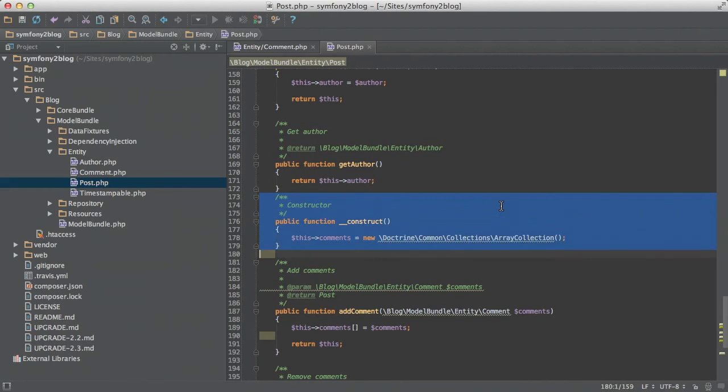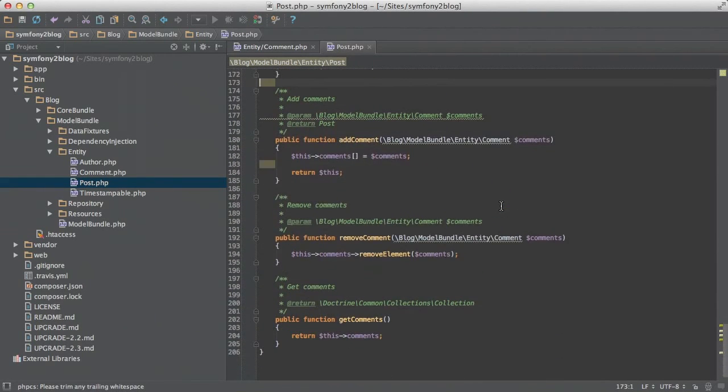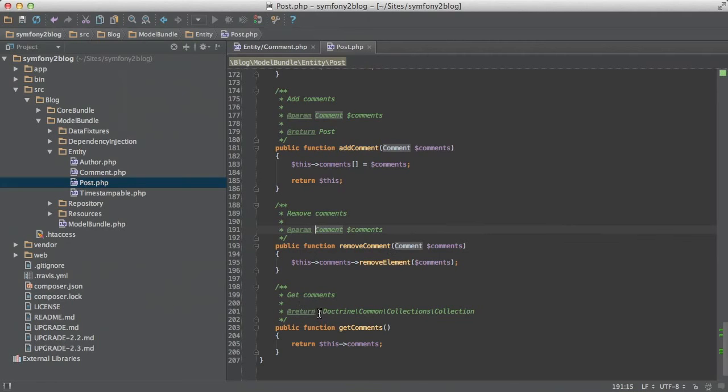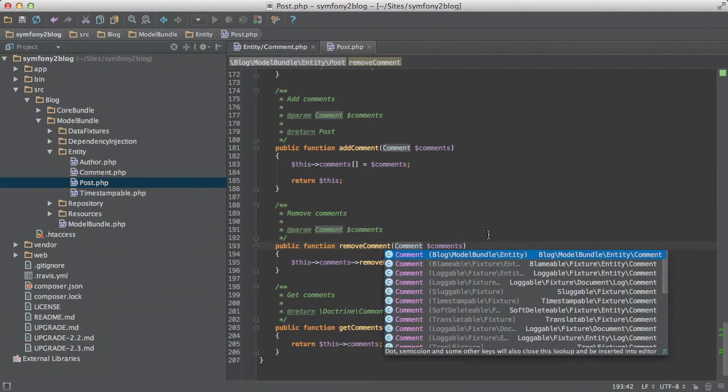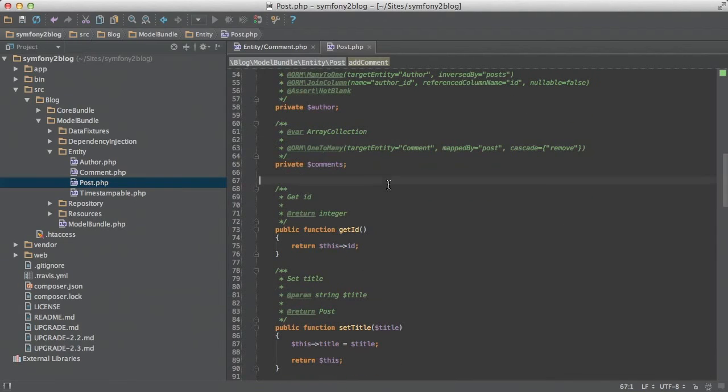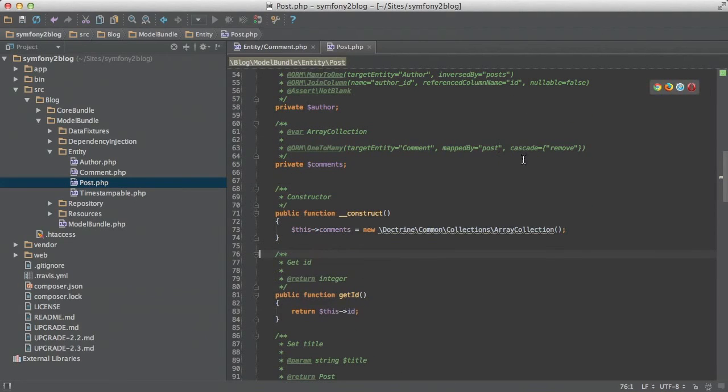I'll move this constructor above, but first I'll clean the generated code. I'll place it above the getID. Array collection is added by the IDE, so it's not needed to set the complete namespace. And that's all in this entity.